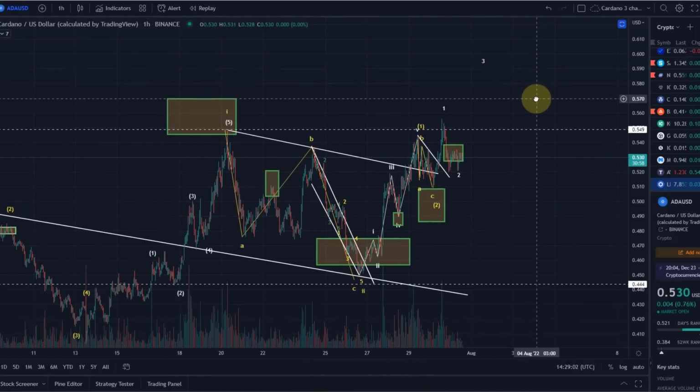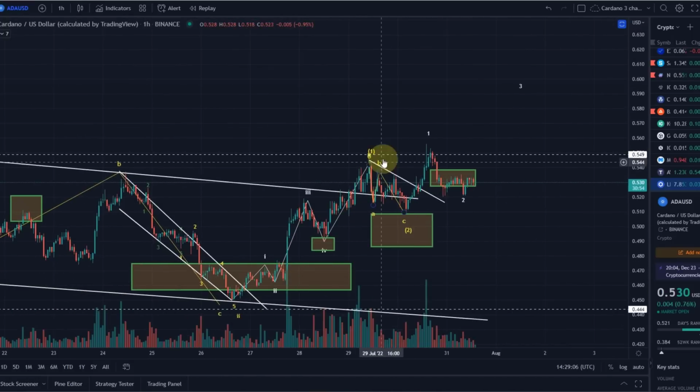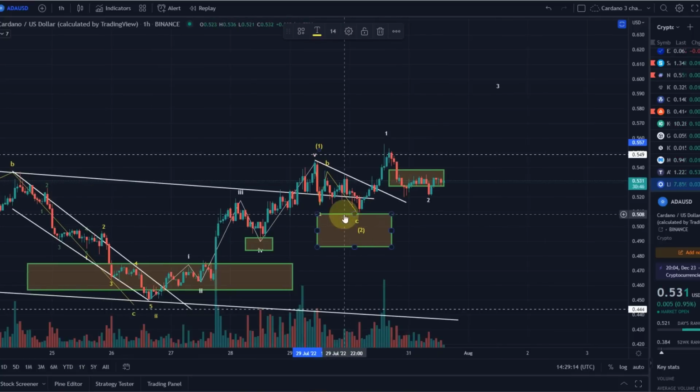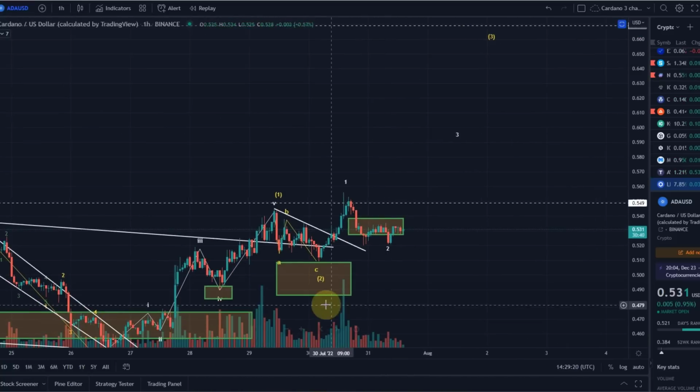Within this wave 3, we've got subwaves. In my opinion, we've completed here the wave 1 in yellow in brackets. We completed this wave 2. We also hit the target area here, even though we only touched it. We then moved higher in what I believe was another subwave of that wave 3 here in yellow in brackets. In this wave 3, we've now completed a wave 1. We then came down in a wave 2. You see how relevant this target area was.